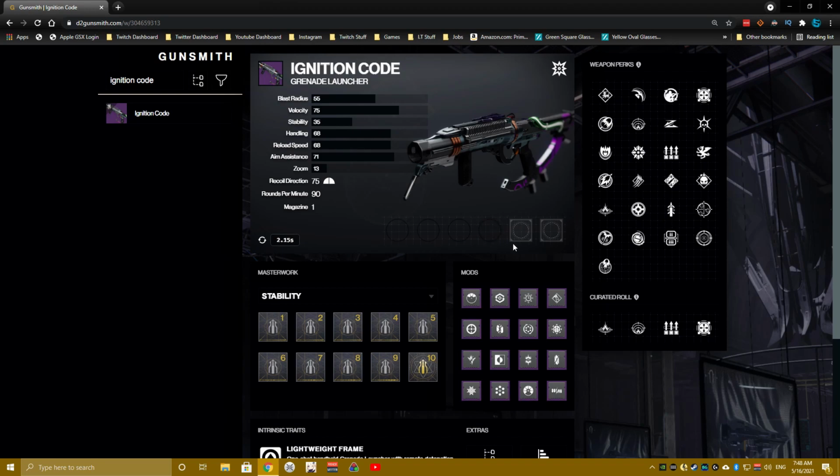All right, for the base stats of this weapon, the blast radius is a 55, the velocity is a 75, the stability is 35, the handling is 68, the reload is 68, the aim assistance is a 71, the zoom is a 13. Who's actually aiming down sights with these things, I don't know. The recoil direction is 75, and it's a 90 RPM grenade launcher with one in the magazine. Its time to kill is roughly 2.15 seconds. That's about 2.2 seconds. So just like any other grenade launcher, it's about the same amount of time depending on your shot.